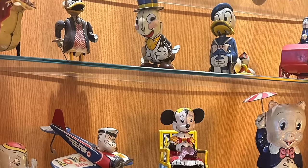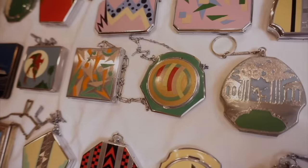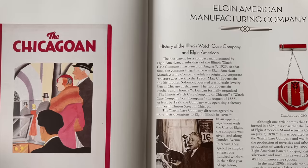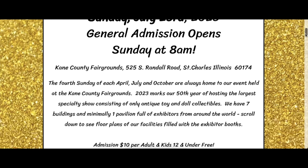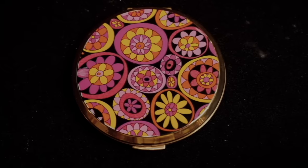So you collect wind-up toys, you collect Life magazines, and then you started collecting compacts. What got you into the particular compacts — specifically JM Fisher and Elgin America? There was a huge toy show in Chicago, and a guy was selling antique toys. His wife was there with him and had a basket of compacts. Joanne got fascinated by the compacts and that's really how the collection started. I saw all of these compacts — it was in a shoebox. I picked one up and I liked it.